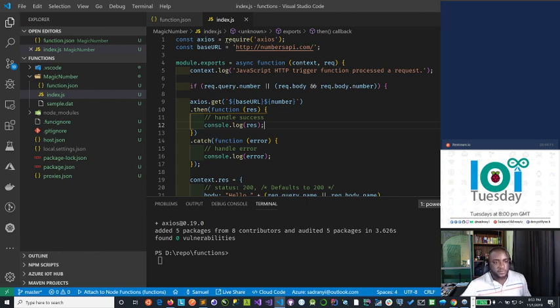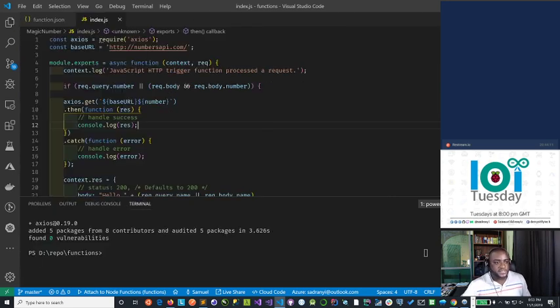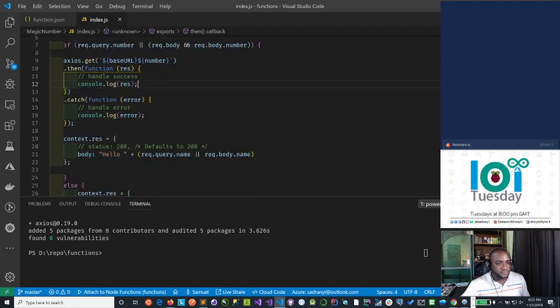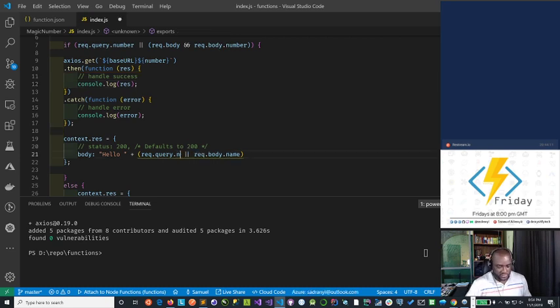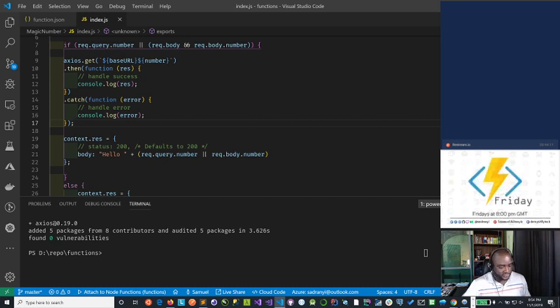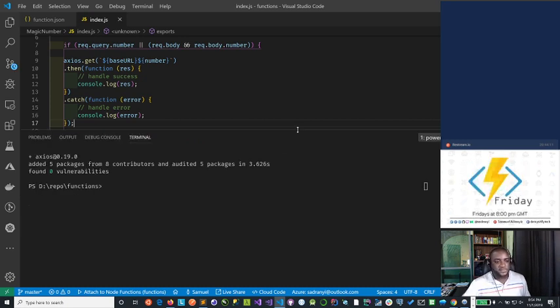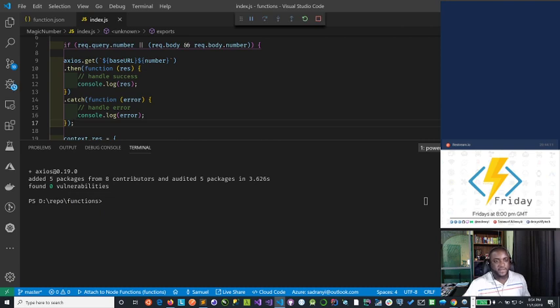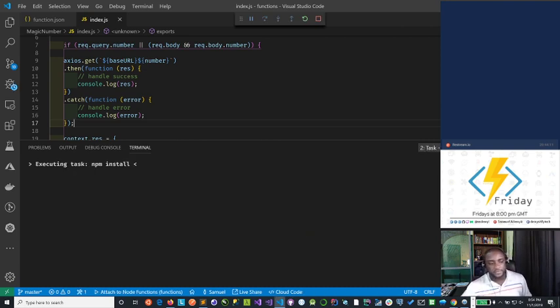So quickly, this is all the code is going to do. When you pass in a number, we're going to get the number, call this API with the number, and as of now we're just consoling the result. As of now, it's going to return the number you passed, but then we're going to change this to actually show you the result. So let's run this. Remember, to test it you press F5. Now let's test the function and see if it's working.